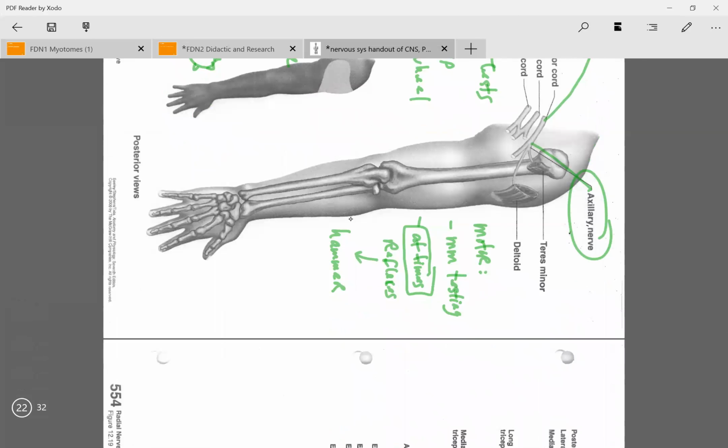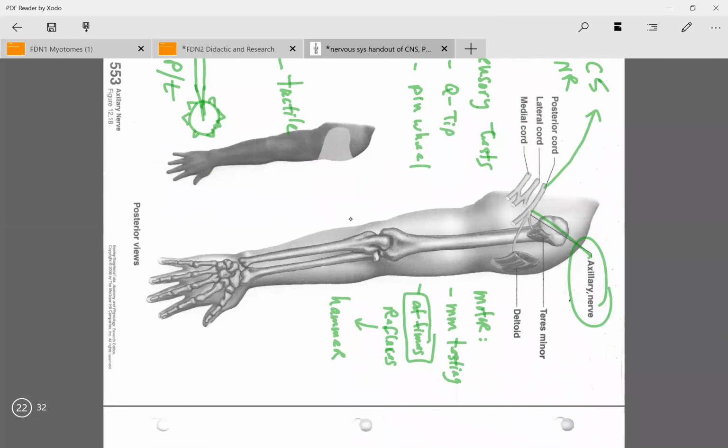The motor, you can do muscle testing, and that would be the area of interest. If we're looking at C5 nerve root, axillary peripheral nerve, then you're going to test the deltoid. These are area-specific nerves that go to area-specific places in your body. You don't just go up to the quad and test it and go, oh, C5 nerve root. No, because the quad is a very specific nerve root and peripheral nerve.